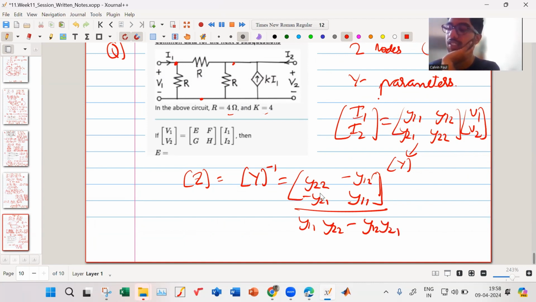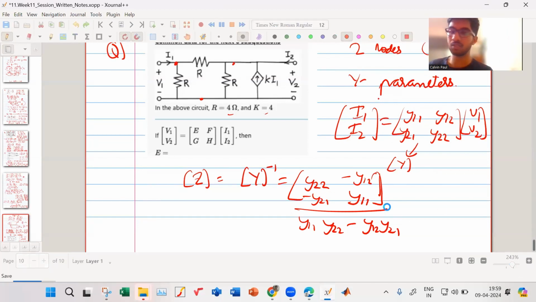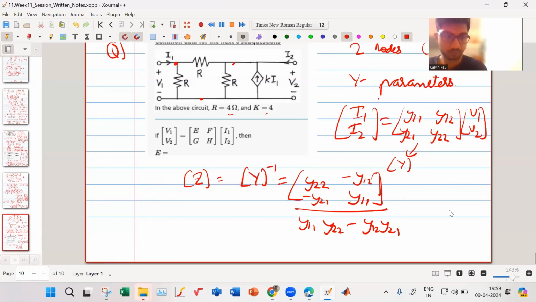So this is very simple. This is a method which is very easy to use. Again, I repeat, for two-port networks, don't try doing V1 equal to 0, V2 equal to 0, I1 equal to 0, I2 equal to 0. That makes it complicated. Just try to find a simple way to solve the circuit. Find certain relationships between I1, I2, V1, V2, and then you can manipulate them accordingly.